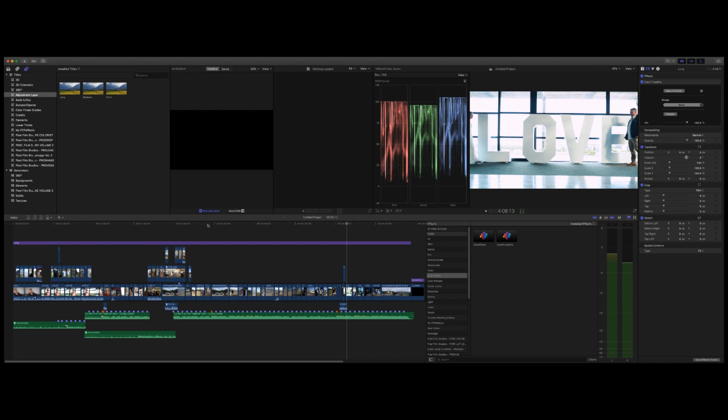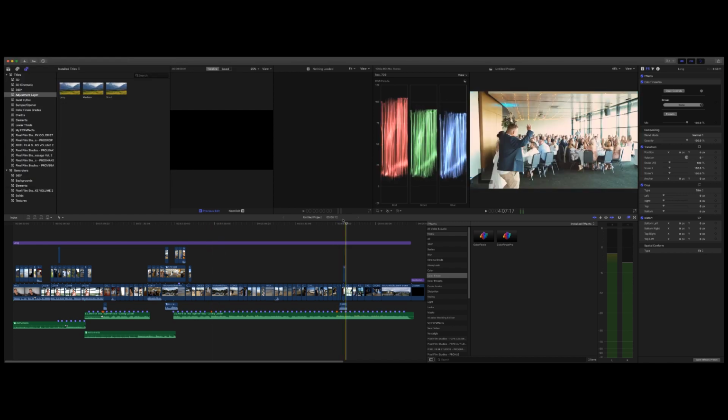Now this love sign, I just saw the love sign against the window there, and I asked them to be outside of the actual frame and then to walk in together and have a kiss, and this is the result that you'll actually get. I love it.